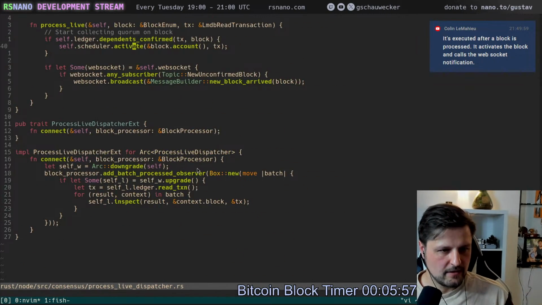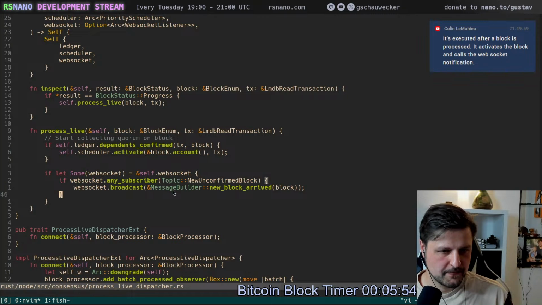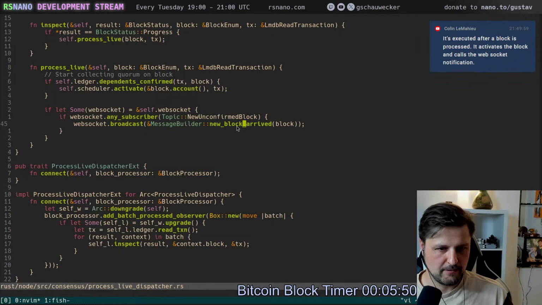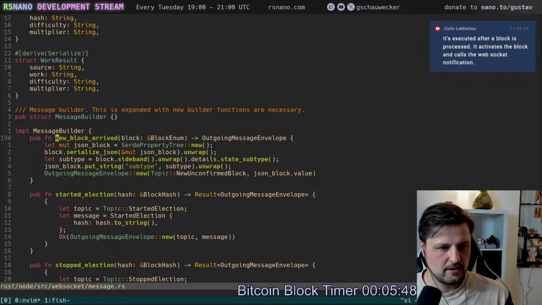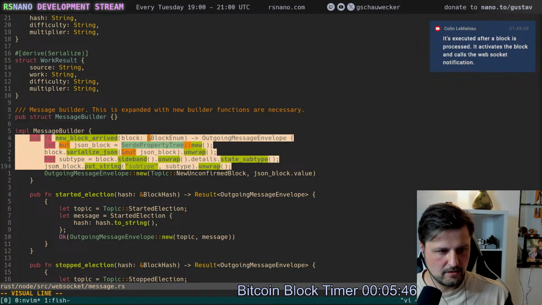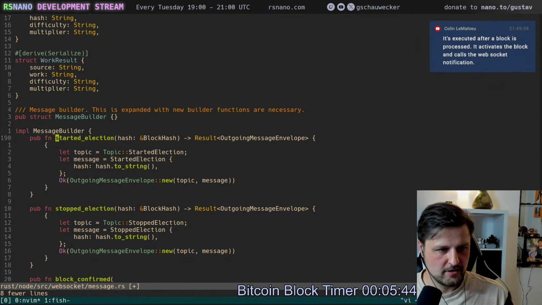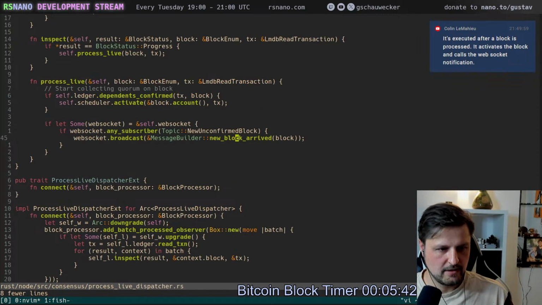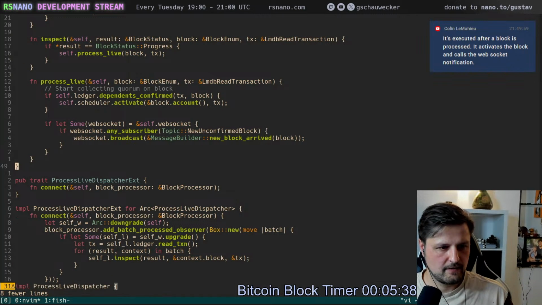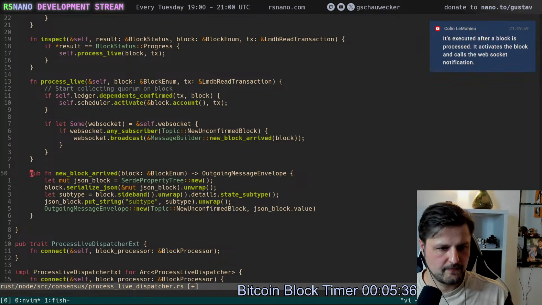Okay, and it also sends a WebSocket message which is called new block arrived, and I want to move this to the place where it's used. So let's cut it here. Let's paste it here.